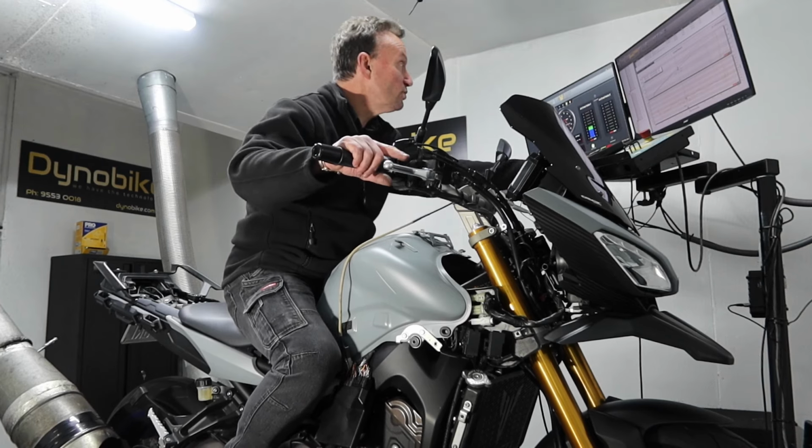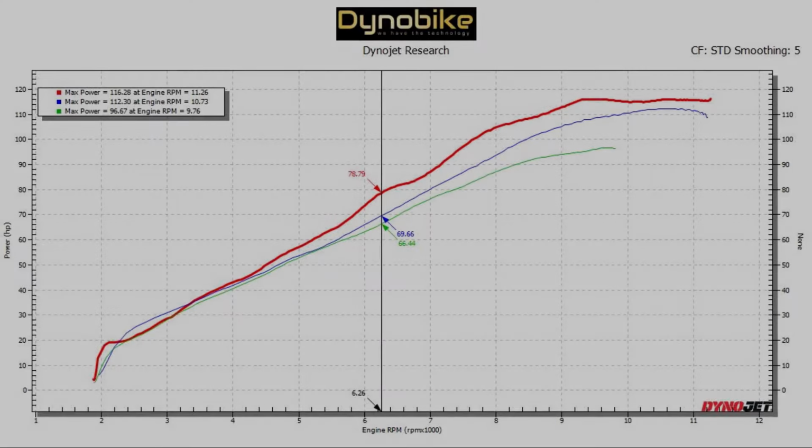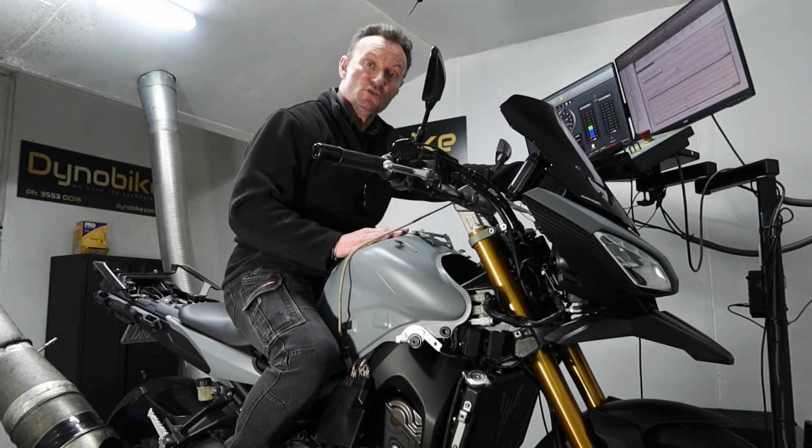So for example, I'll just zoom in on this quickly for you. At 6,000 RPM, the stock bike with just this exhaust on it made 63 horsepower, one that's had a tune and all the restrictions removed was 65 horsepower, so a slight increase. But the DNA Stage 3 is 73 horsepower, so that's 10 horsepower over what this bike was originally, and about 7 or 8 horsepower more than one that's been tuned with a stock airbox.